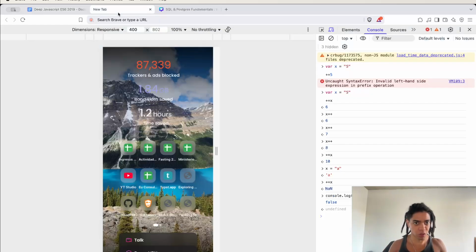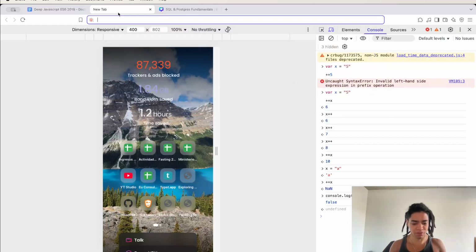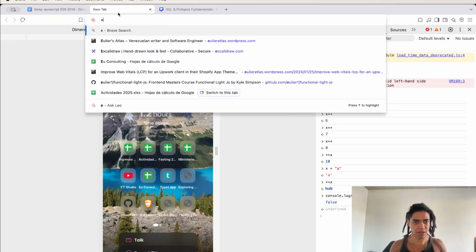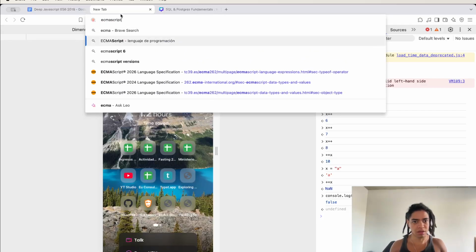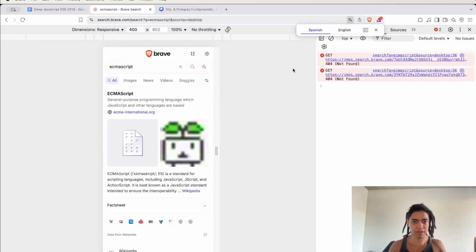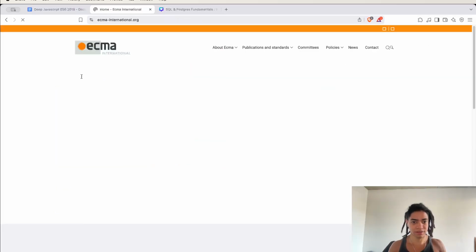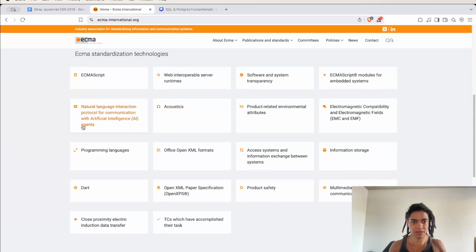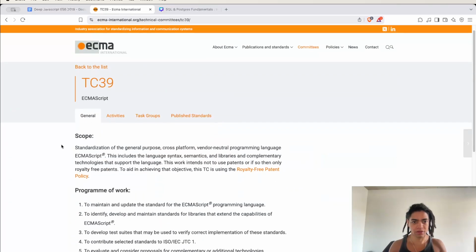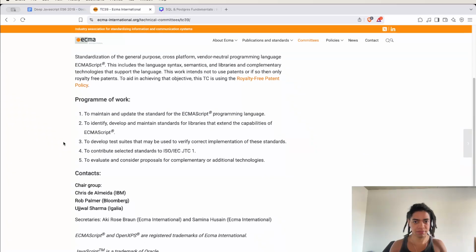We can look at the ECMAScript specification for that. All right, so let me take a look at the latest standard, ECMAScript, the TC39, which is a committee.